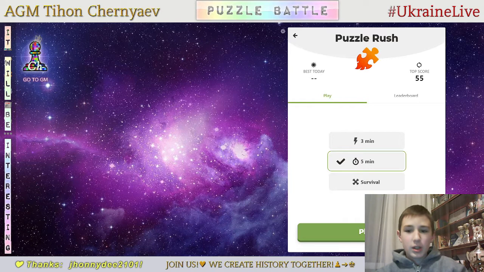Alright, Puzzle Raj and Puzzle Battle. So we do as usual, 3 Raj, 1 battle, 3 Raj, 1.